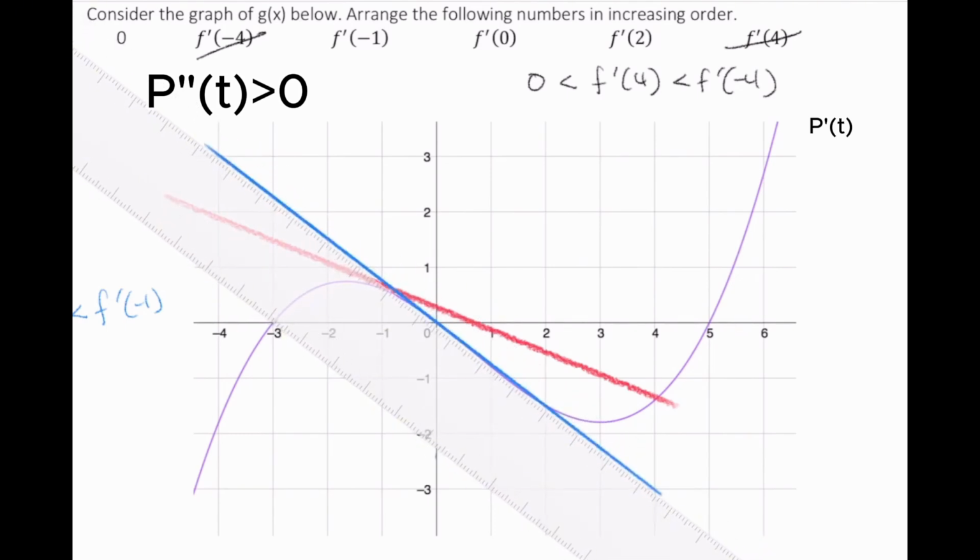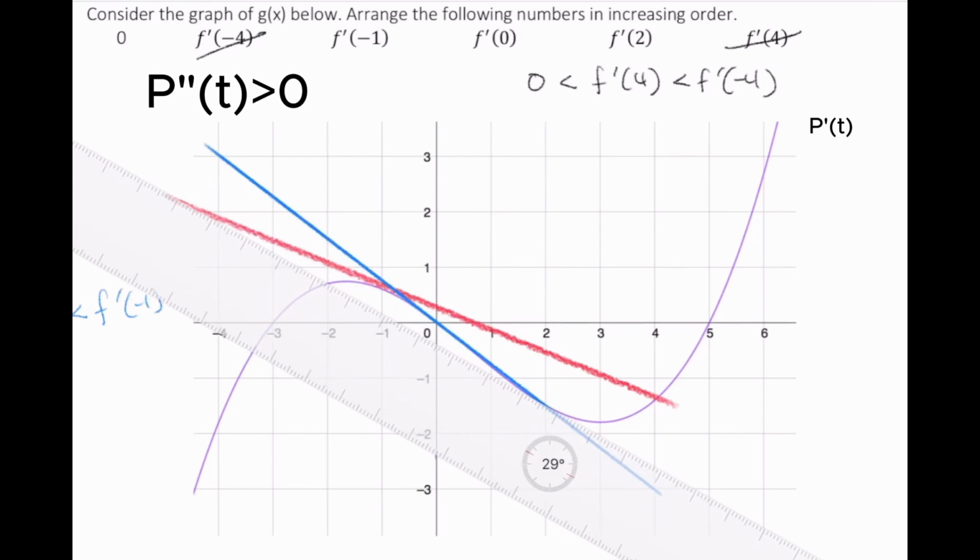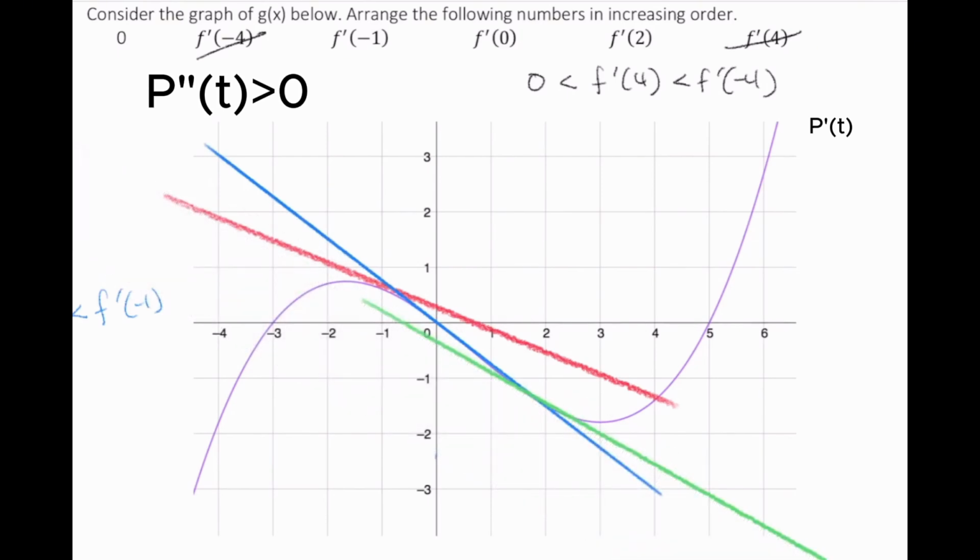And let's not be deceived. This isn't quite the same slope. It's more like this. And let me make this one green. Okay, so let's see what's going on here. Which of these slopes is more negative? So again, let's imagine someone walking downhill. If you're walking downhill on this blue slope, which is the slope of the tangent line at 0, that's a pretty steep walk. If you start running, you might fall a little bit downhill.